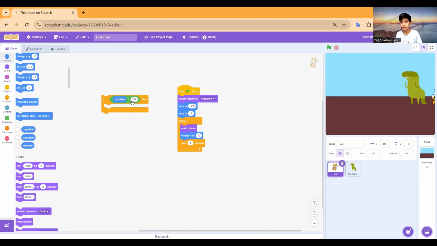Well, is it greater than 269? It always says true or false. In this case, it's true, so the code inside it will run. But if it's false, it won't run.